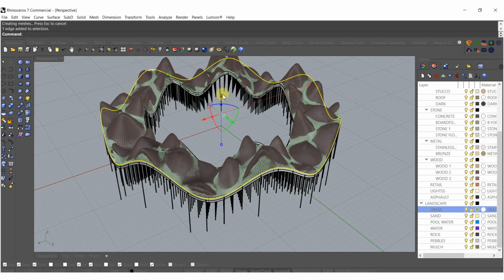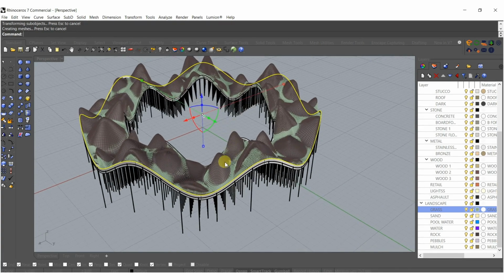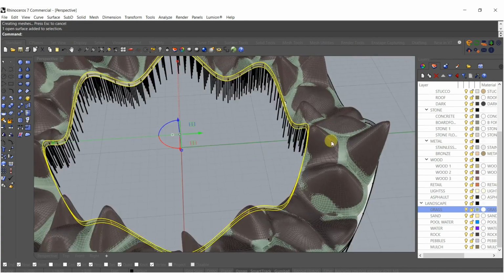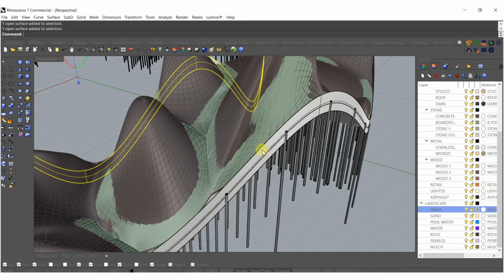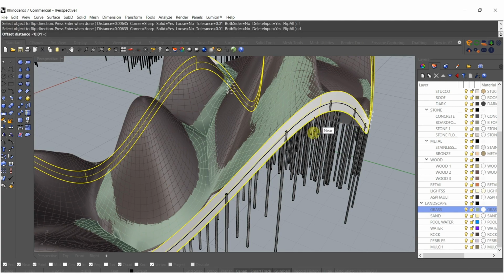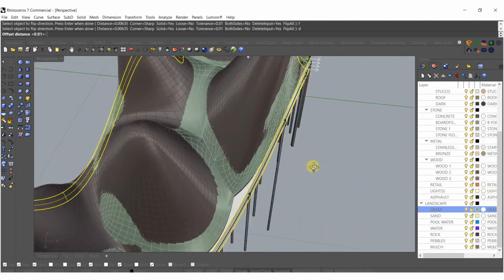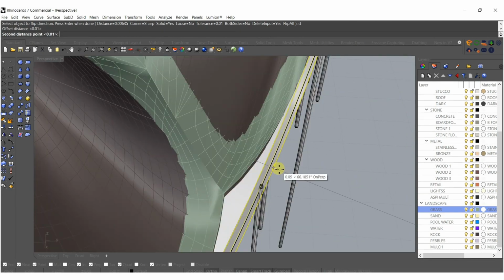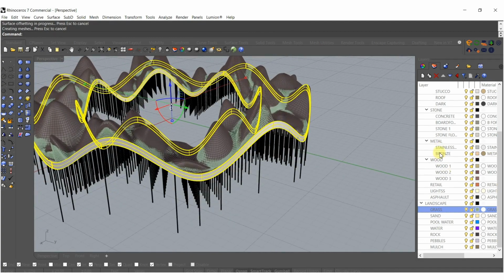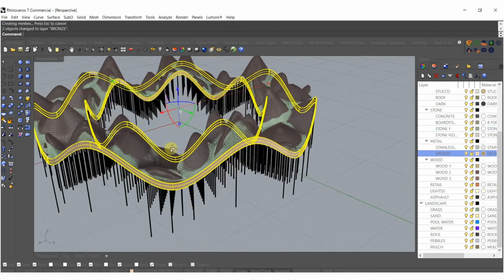And then to cover up where those little stilts are, all I'm going to do is just offset surface on each one of these. We'll flip them around, and we'll give it a distance of, let's say, just about like that, just to cover up stilts. And we'll make that a different layer. And then our stilts, we can basically just make it another material layer. Awesome, so that's pretty much it for the Grasshopper stuff.